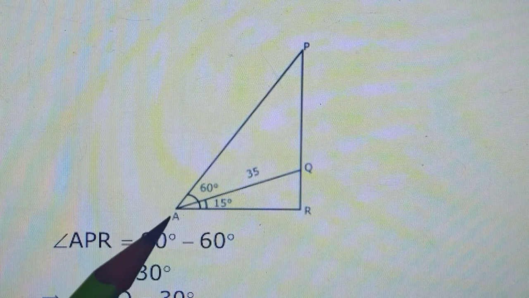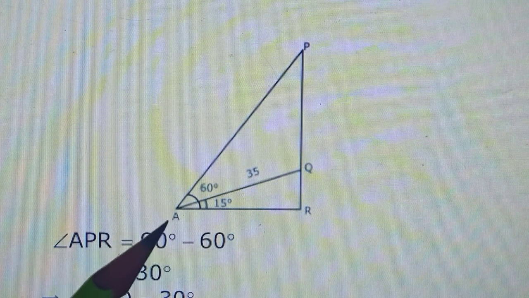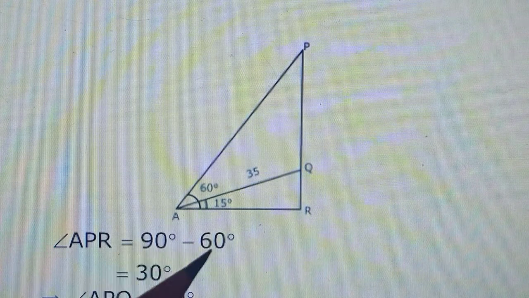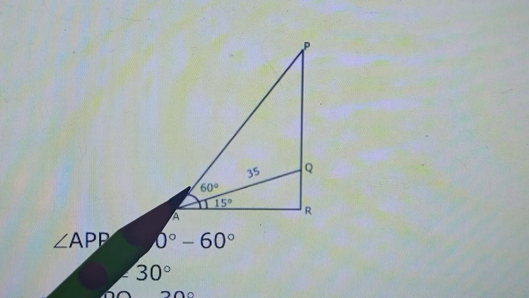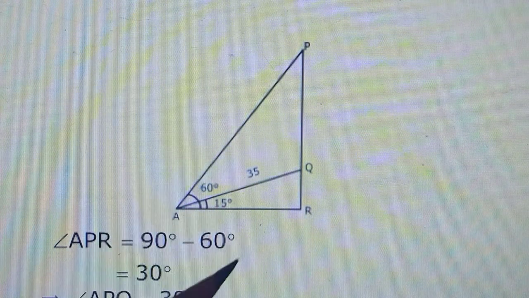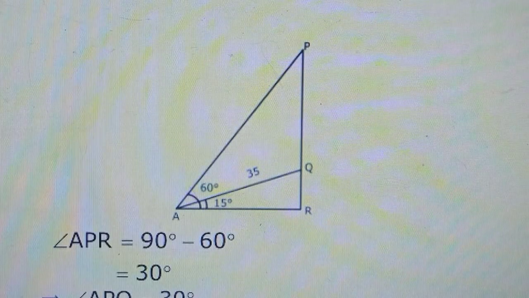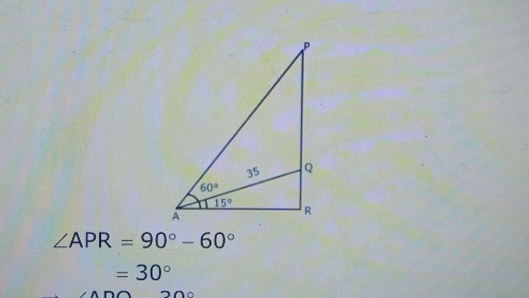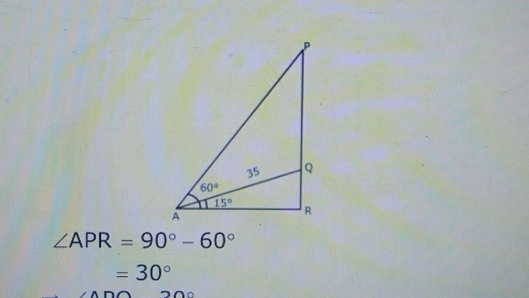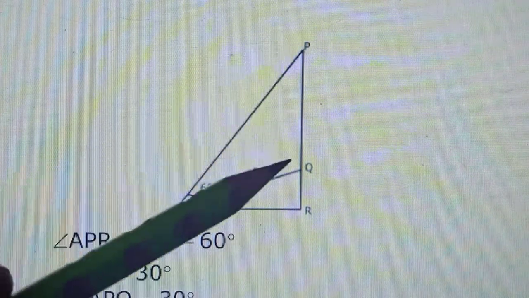The top of the tree makes an angle of 60 degrees. The elevation of the top of the tree is 60 degrees. Okay, so this whole angle out here is 60. Okay, that is the top of the tree. So from A. Did you get the figure? Okay, so from here now, what was it? We had to find the height of the tree. So height of the tree means that is this length PQ.